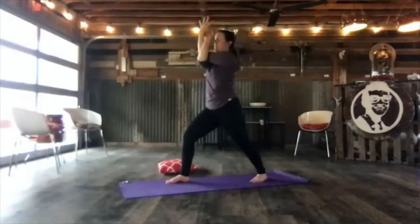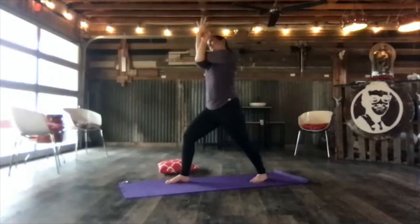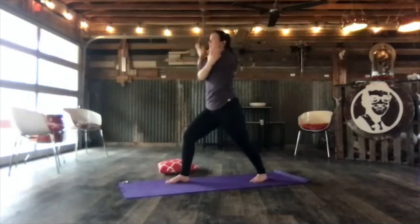Lift your head back through center and then right ear to right shoulder. Full breath there. Lift your head back to center. Unwind your arms, breathe in, reach them up.